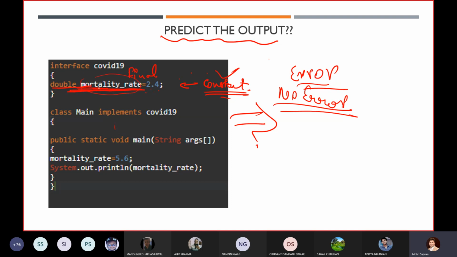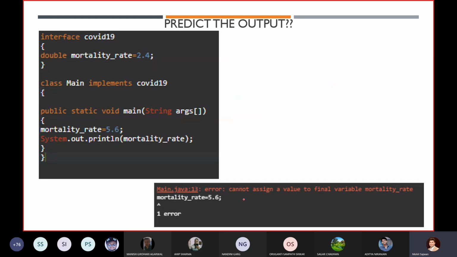But here this class is implementing the interface, and here we are updating the value of mortality rate from 2.4 to 5.6. So we are updating the value of this variable, and that is the reason we will get an error. What error? Let's see: cannot assign a value to final variable mortality rate = 5.6. So here you are getting an error.